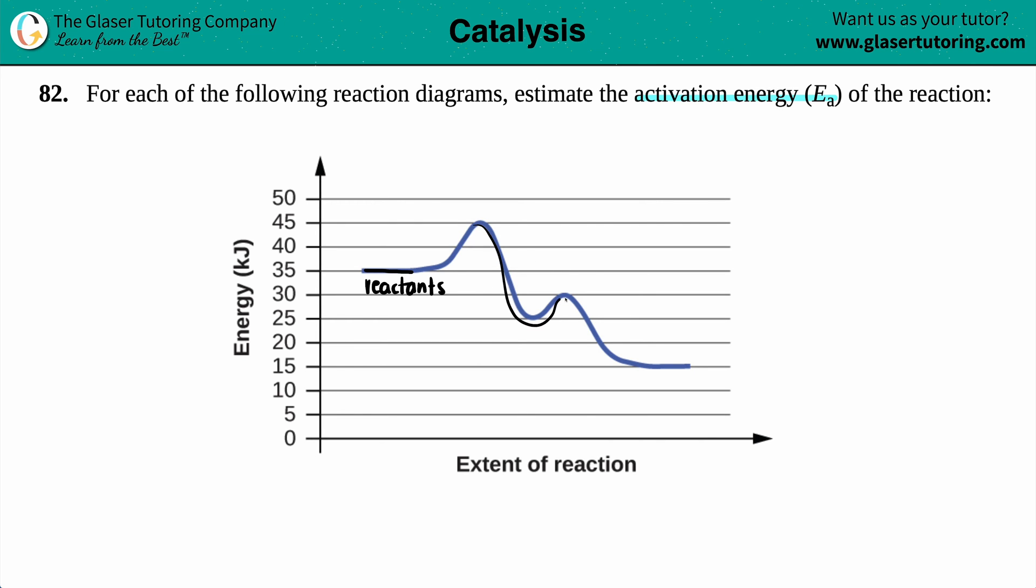And then as you go through your reaction, you come out with another horizontal line, and that's the energy of the products. Now, in this case, we have to find out what the activation energy is. Now, an activation energy is the required amount of energy that a reaction has to reach in order to be activated. And if you're activated, you will run through your reaction to produce your products. But if you don't reach that predetermined amount of energy, you're not going to make your products.